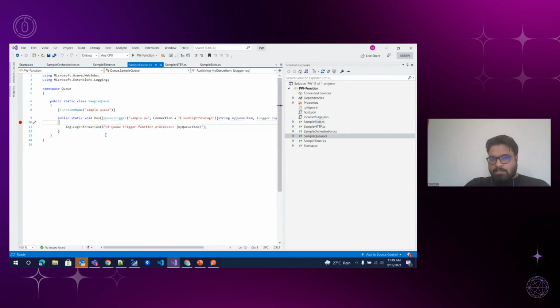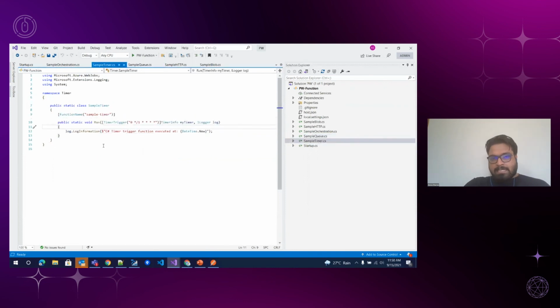And an example queue trigger. In the queue trigger, the structure is the same. You have to provide the function name, and you have to mention the queue trigger here and the queue name which you are supposed to have. So this queue trigger function is subscribing to this queue. When a new message comes to this queue, this will start execution. This function will get the message in myQueueItem as a string message, and we can process the message with whatever business logic we have.